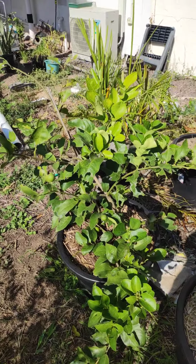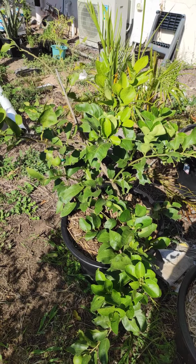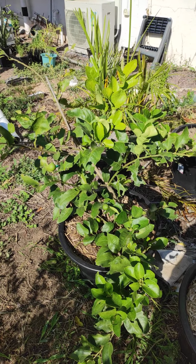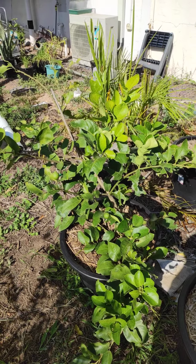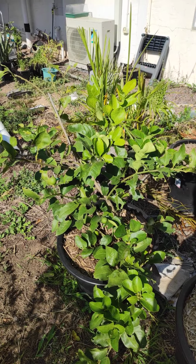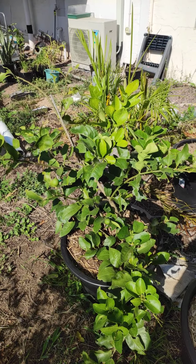So basically, this is my lime tree in a pot. Yep, I have repotted it a couple of times now. We've had it for just over a year. I try not to do it too often because they do go through a shock, but you do need to repot it just to encourage it to grow steadily.